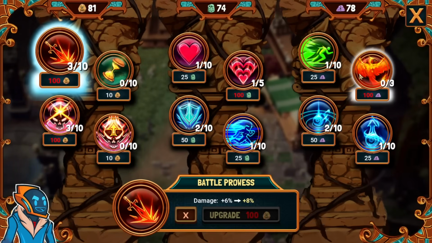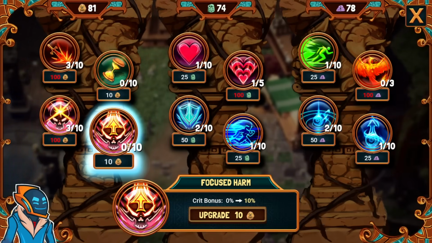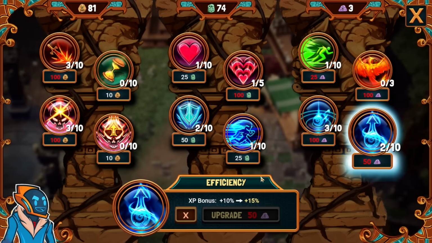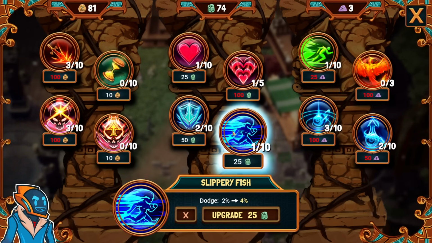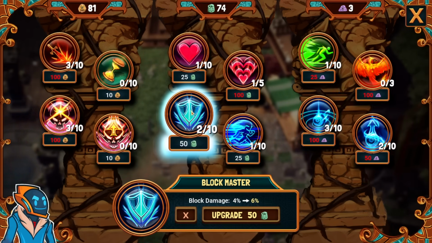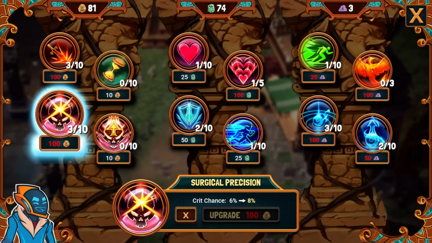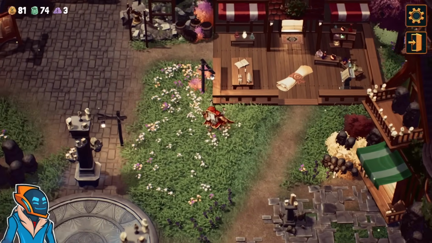Okay, what other upgrades do we have? Because I don't desperately need revives right now. Crit bonus wouldn't be bad. Let's grab the experience radius. The bigger I can pick up, the better. Let's see, health, dodge, block. I might actually just save up for the regen on this character. Same thing with the crit chance. I think that's probably the most practical.